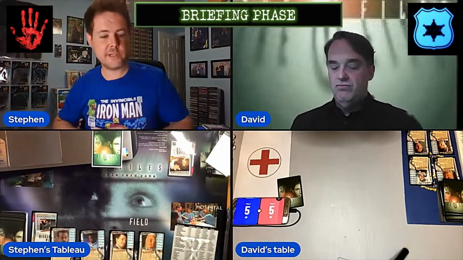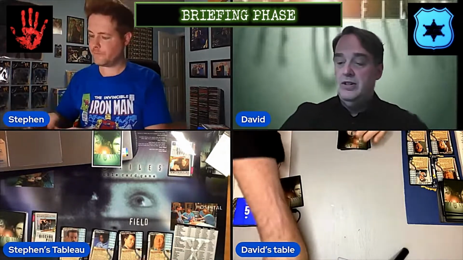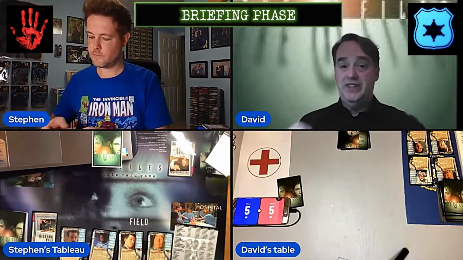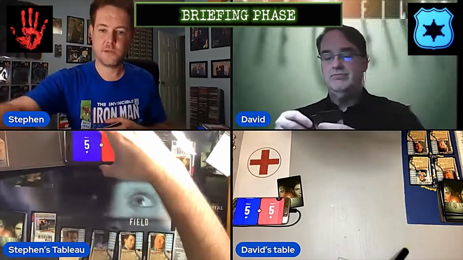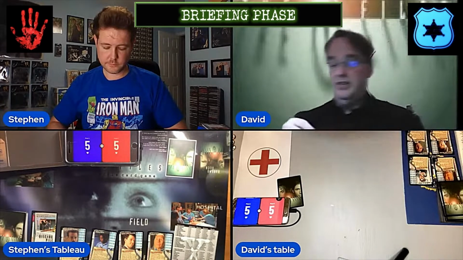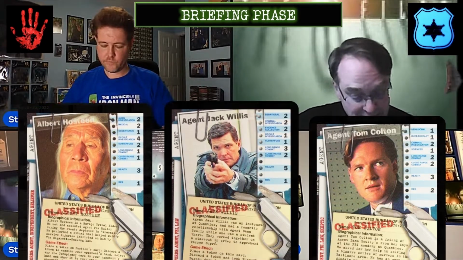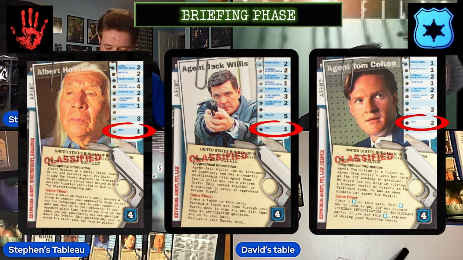Go ahead and draw that free card, my good man, and let's get this party started. All right, here we go. Time to get serious. Getting my res counter up there, don't mind me. All right, draw for turn. I will generate my res. I've got 1, 2, 3, 4.